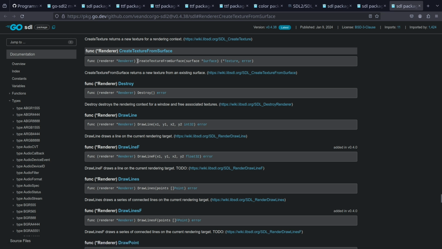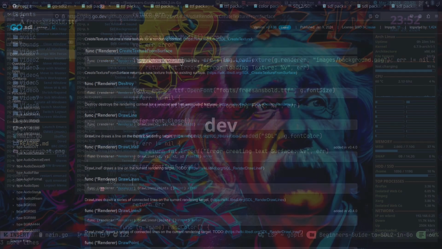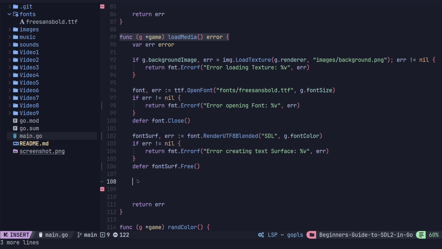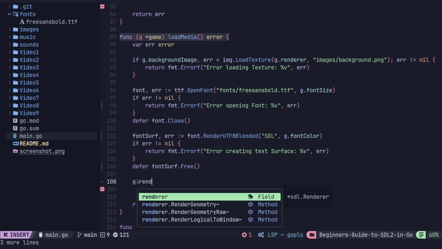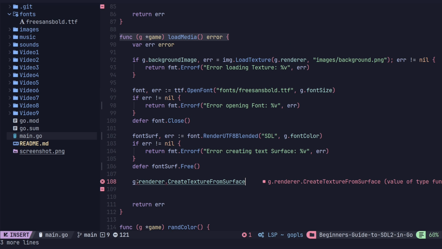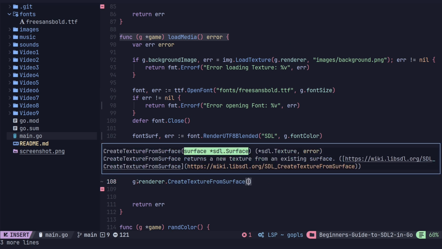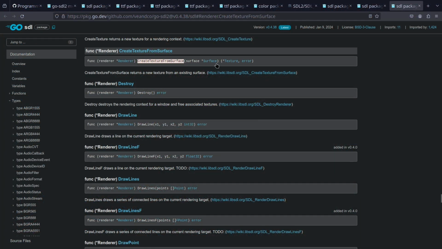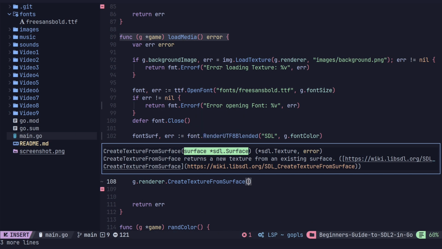I'm just going to copy this long method name. Again, this is a method on the renderer, so I need g.renderer, and that's the method. It's going to take in our surface. I think it's just the surface, right? Yeah, it's just taking in the surface.